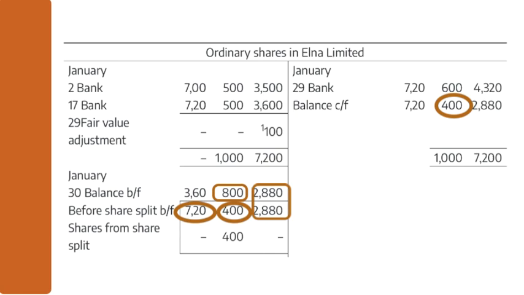That is also what will happen in the market, and that is why entities do share splits. The more shares are available in the market, the lower the price per share will be. Will that R3.60 be exactly the price in the market? Will that be exactly what happens to the price per share in the marketplace? No, probably not. Is that a problem? No, because at some point with further transactions or at the reporting date, we will do a fair value adjustment.